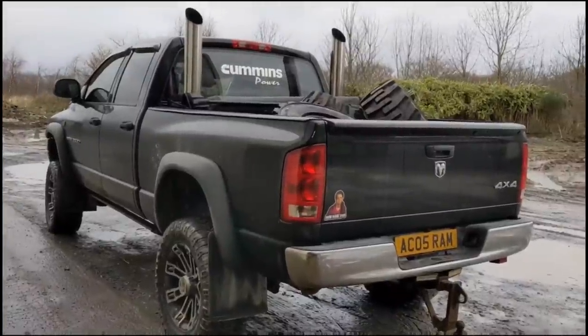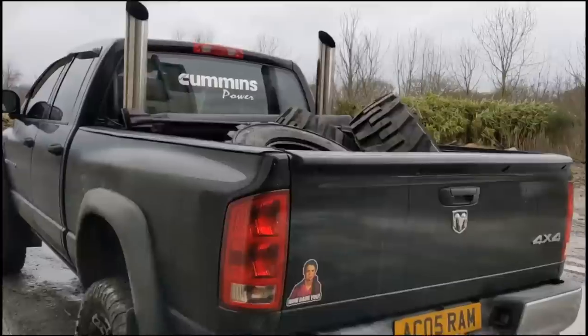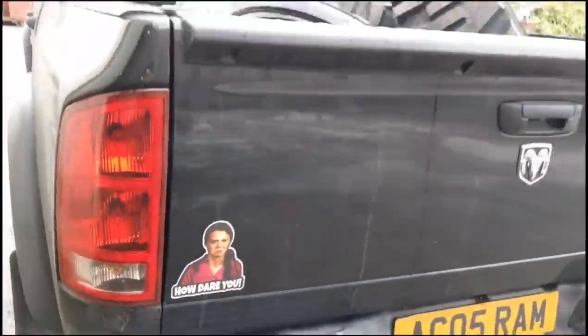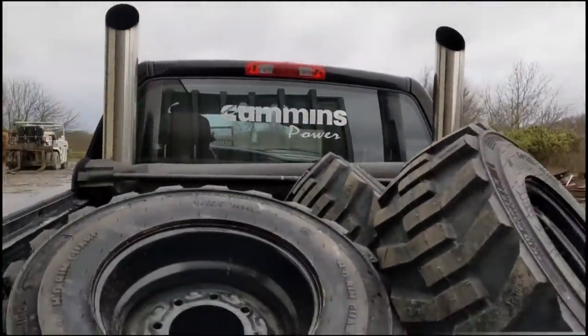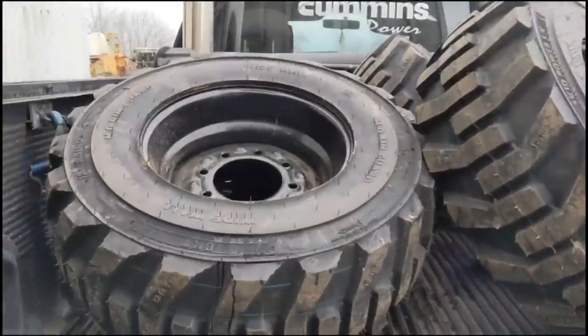So, just back from the tire shop. And we got ourselves a full set of nice new boots for the Bobcat. Greta doesn't look too impressed, but hey, she likes trees, we like diesel smoke.